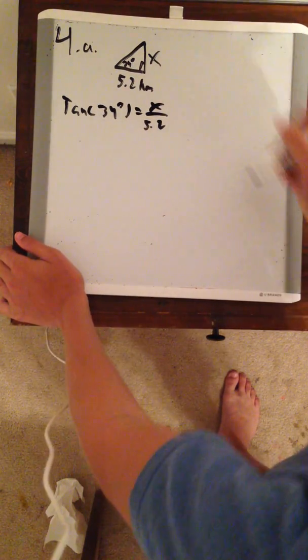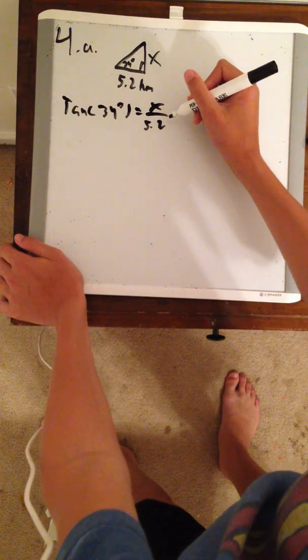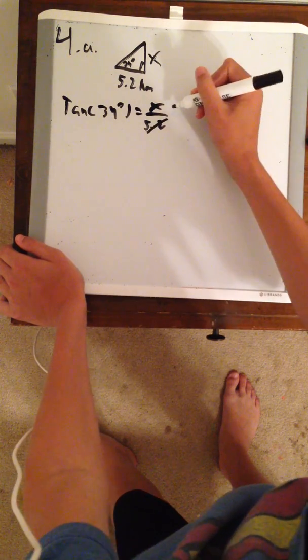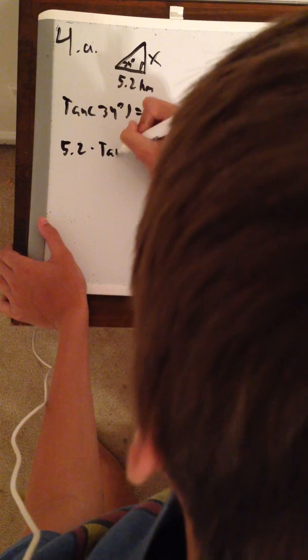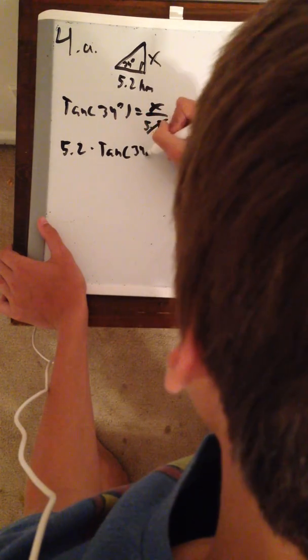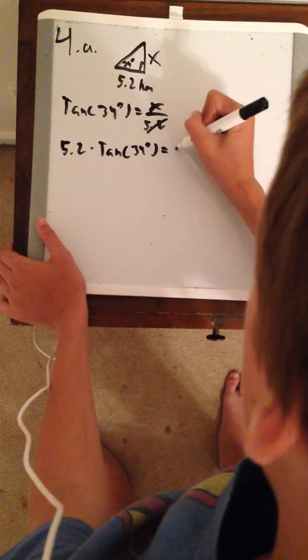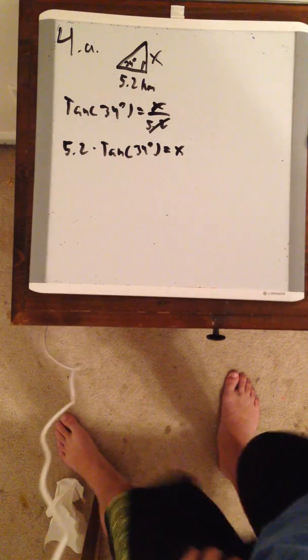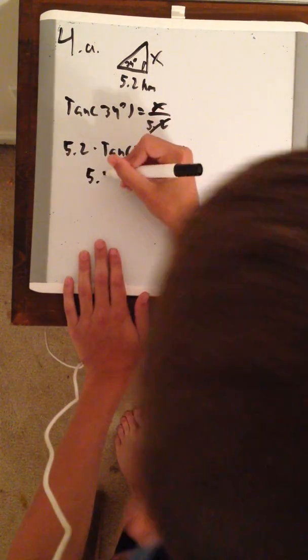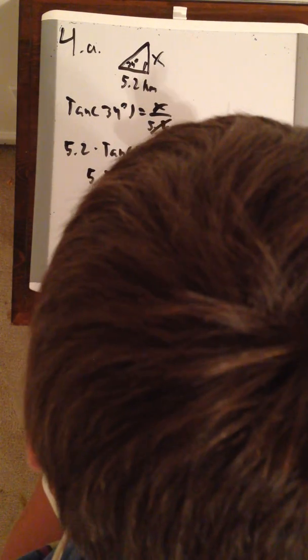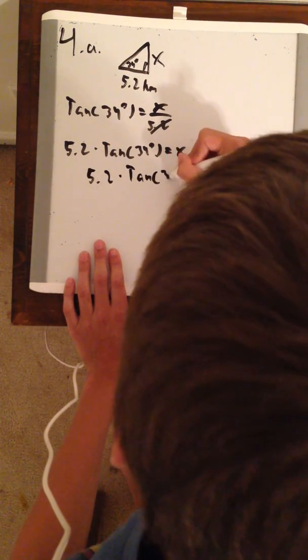And before, just like on number 1, we'll multiply both sides by 5.2. That'll cross that 5.2 there and give us just x. And over here, it'll give us 5.2 times tangent of 34 degrees. And that'll equal x. So that'll be how high the missile is. And we don't want to approximate that, because exact answers are always better, as I said before.